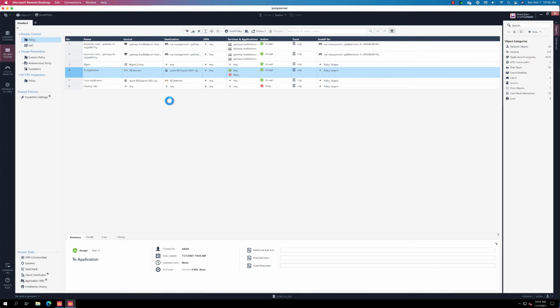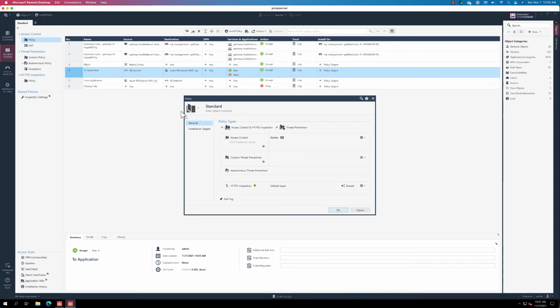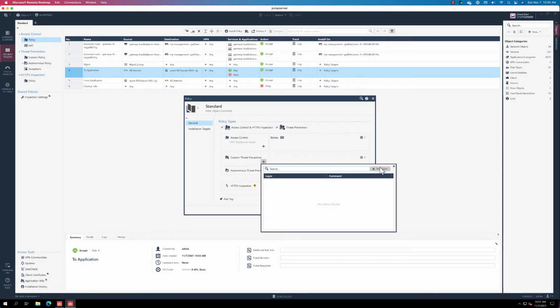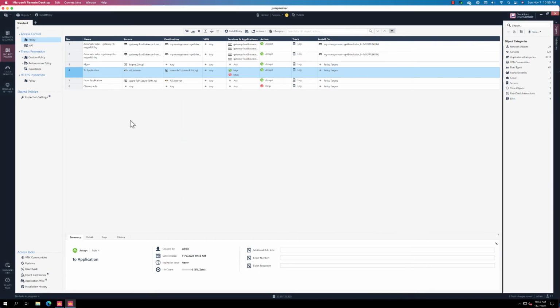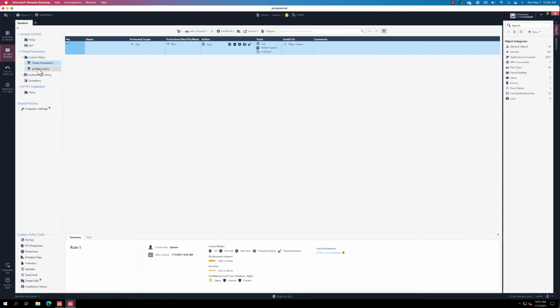Next, we're going to configure CloudGuard Threat Prevention Policy. This will help protect against both known and unknown attacks. We made it super easy to configure in R81. This took me less than 30 seconds to configure. Remember, a firewall alone is not enough to protect against modern attacks. We need multi-layer defenses. The more security layers that you have enabled, the better protected you are. I'll show you some examples in a minute.